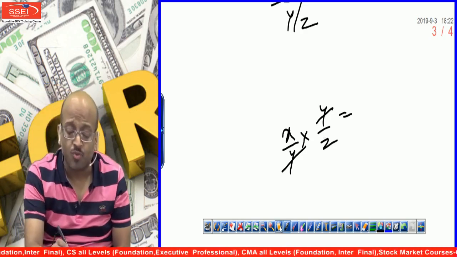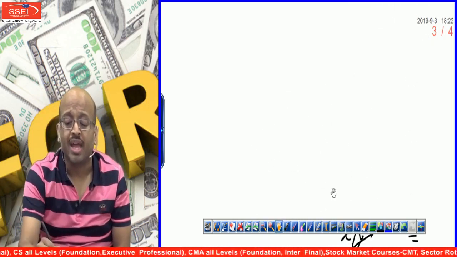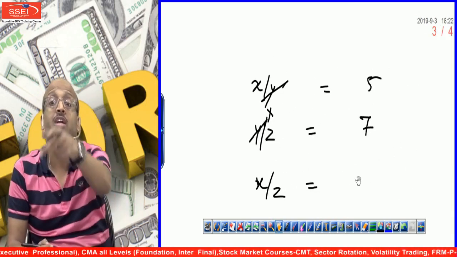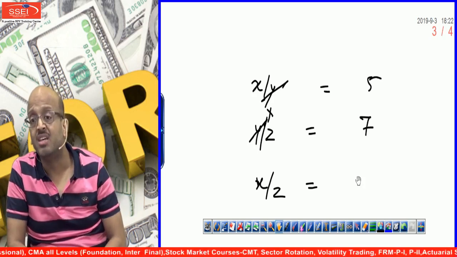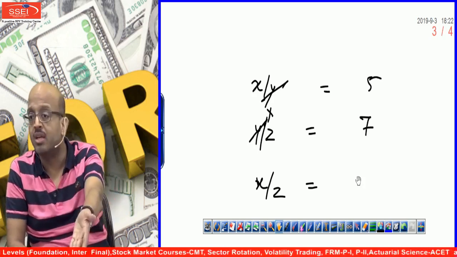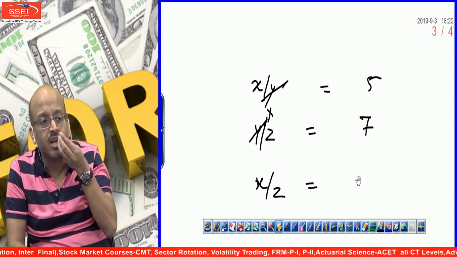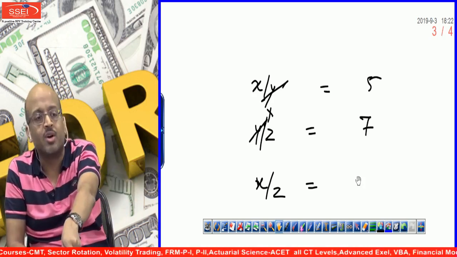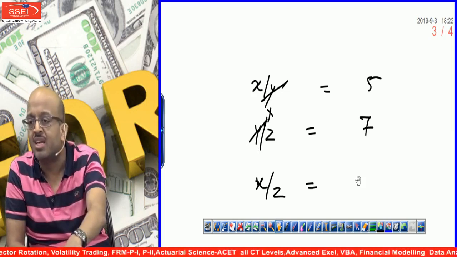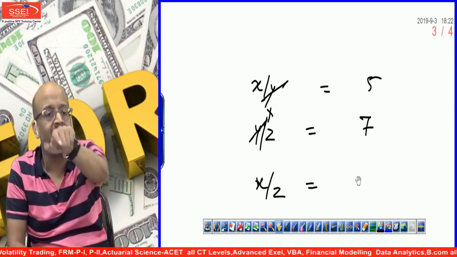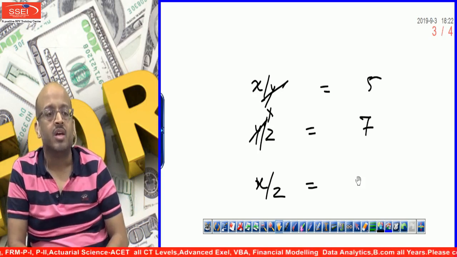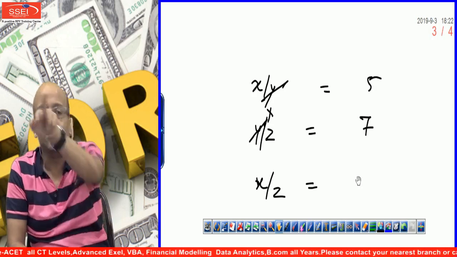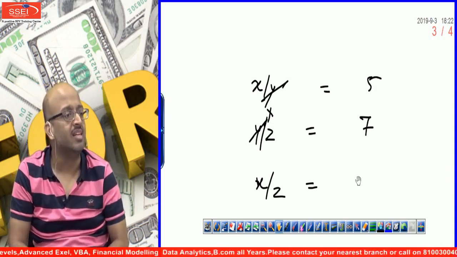Correct? This is what we are going to do in part 2, which is cross rate. Part 2 of the chapter is cross rate. I have given you the intuitive feeling of cross rate here only. Cross rate means there are 3 currencies, cancel the common currency Y and you get the rate between the first and third currency. That's called cross rate.